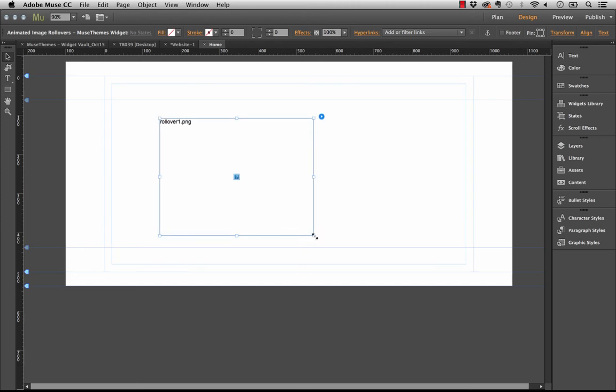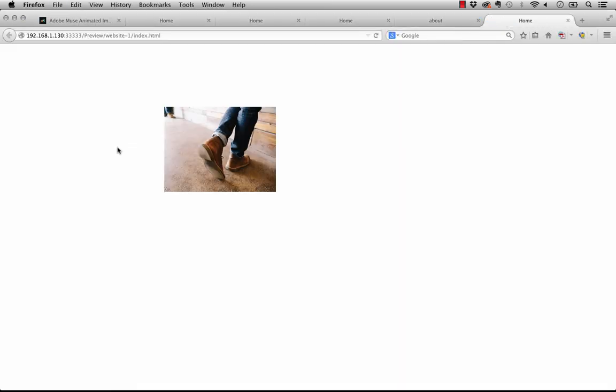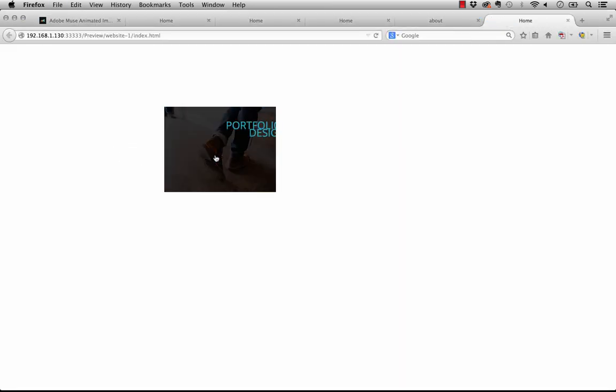As you scale this box down, what the widget will do is measure the width of the image, and it's just going to kind of cap the height at the perfect aspect ratio. So if I preview this in the browser, you can see that the image didn't stretch or distort or anything like that.